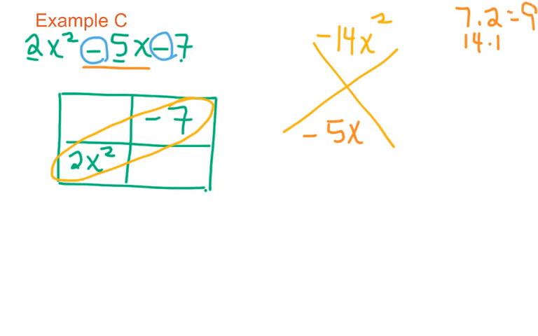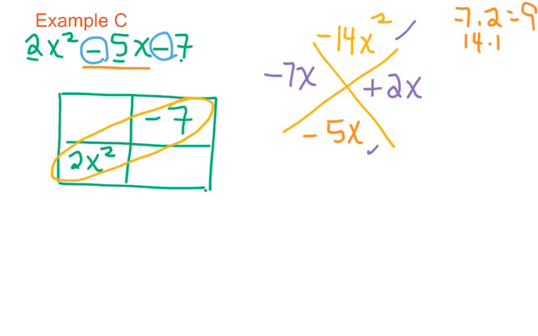But I'm looking for a negative 5, which means I know that the negative needs to sit on the 7. So my very first term is negative 7x, which means my second term needs to be positive 2x. I can verify negative 7x times 2x is negative 14x squared, and when I sum those together, negative 7x plus 2x, I get negative 5x. So now I need to place both negative 7x and 2x inside my rectangle.